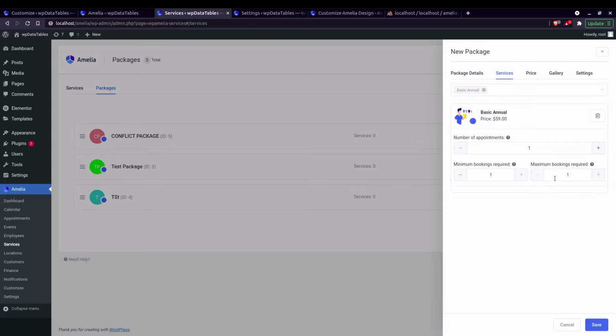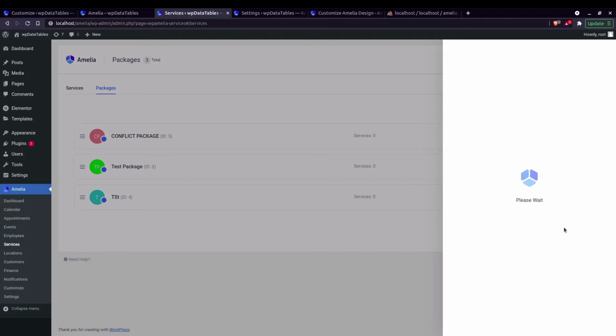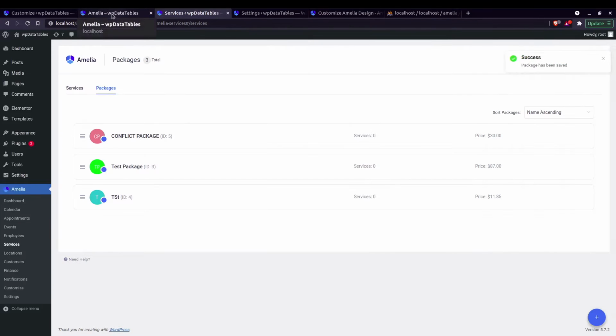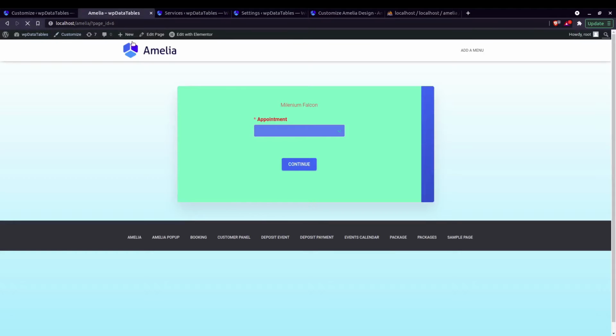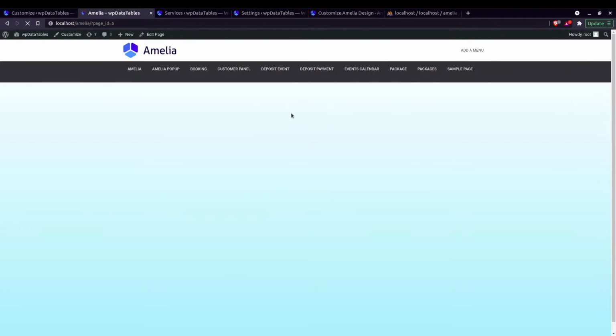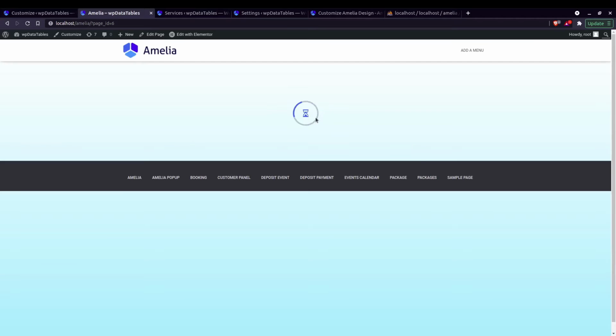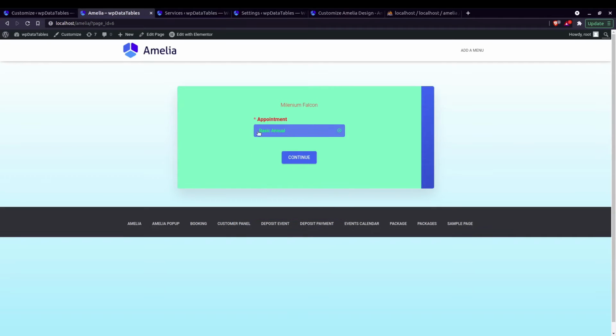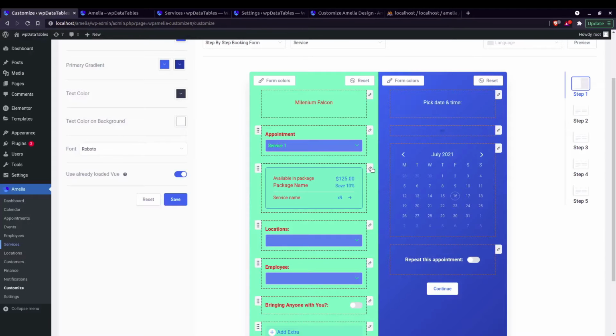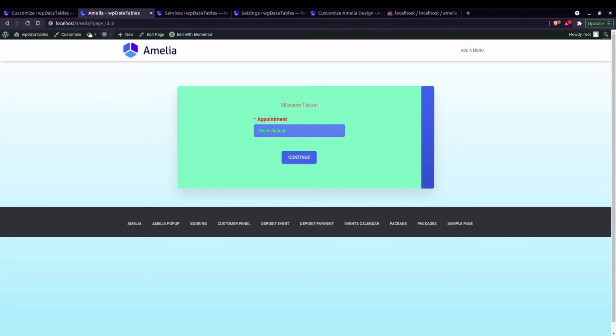So we'll just add basic annual and save. So now when we refresh this page and select the basic annual service, I didn't save this. Yeah, it's got a lot of options, so whatever you do, remember to save.